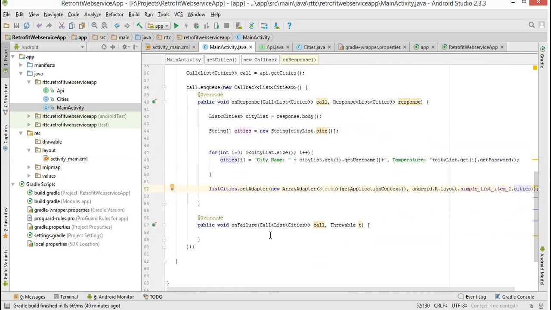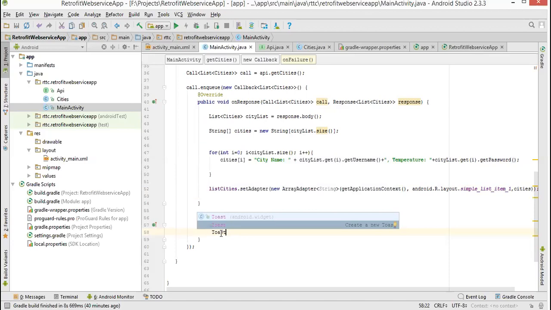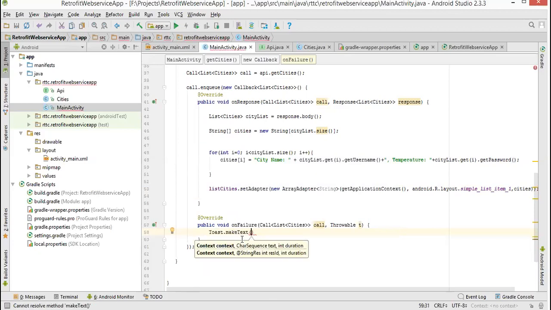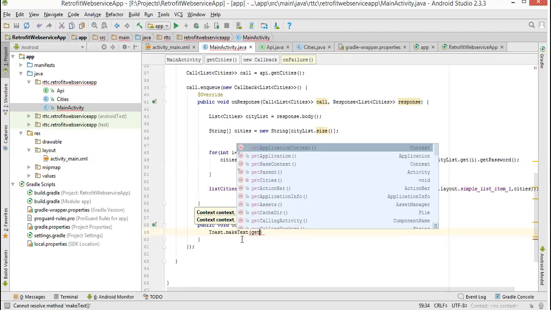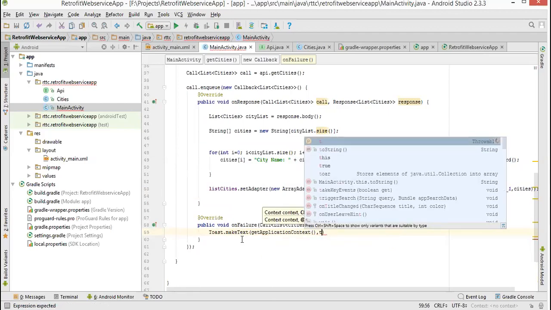If it is a failure, that means you are not able to read. There is also a failure method created. This is also an abstract method. So you can give a message. Message you will usually give in Android in the form of toast. Toast make text. Get application context, comma, t throwable. That is the error.